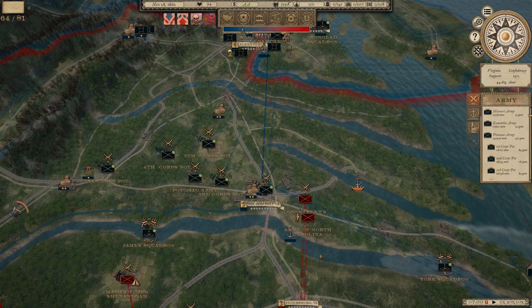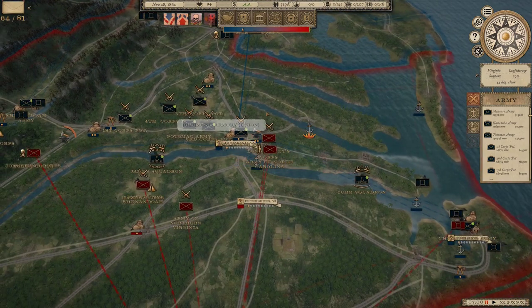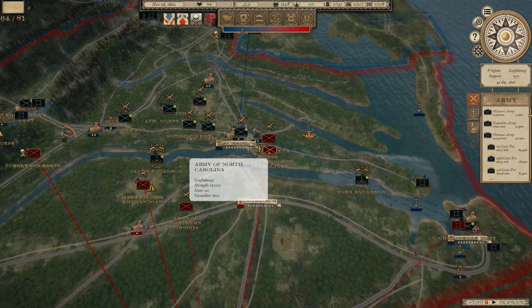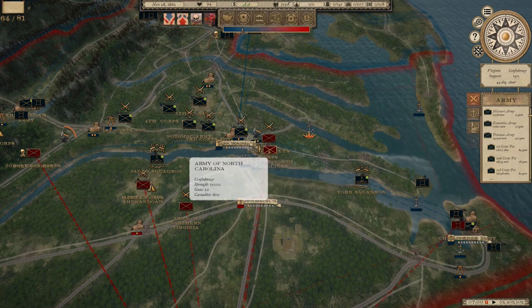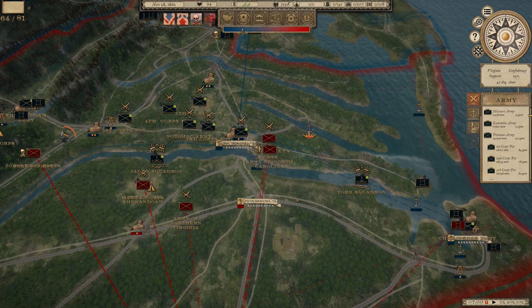Anyway, pretty long video, even though hopefully I remember afterward to cut out some of that deployment phase during that battle. And another victory. Lee tried to get across the James, pushed them back. Now we need to see what the Army of North Carolina does, since it was not in that battle. We may get another battle right after this. But that will have to wait for a future episode, if that occurs.